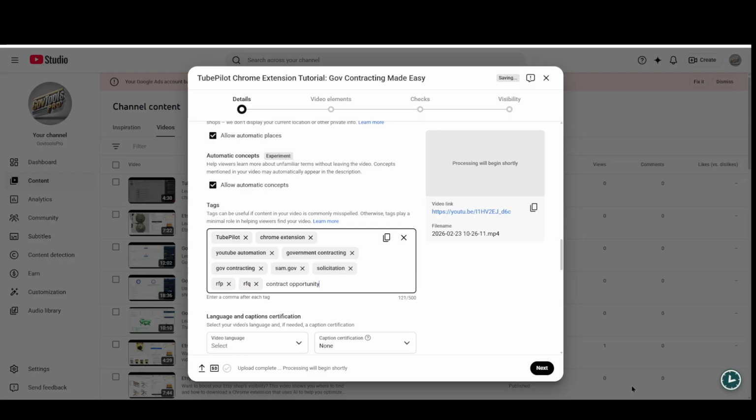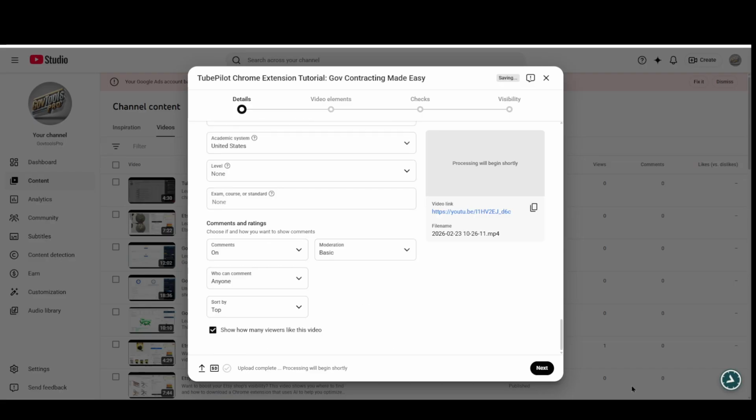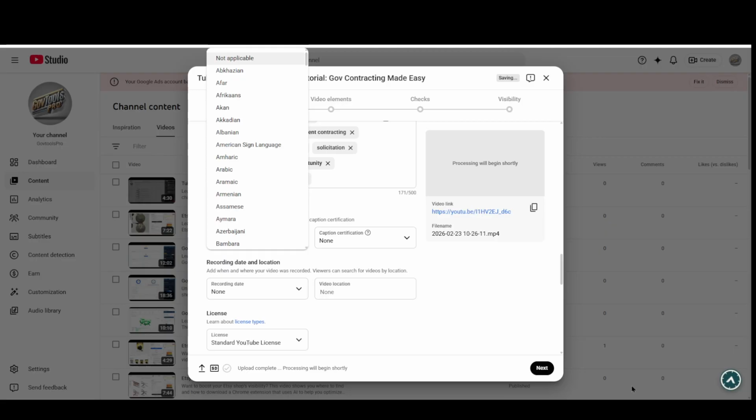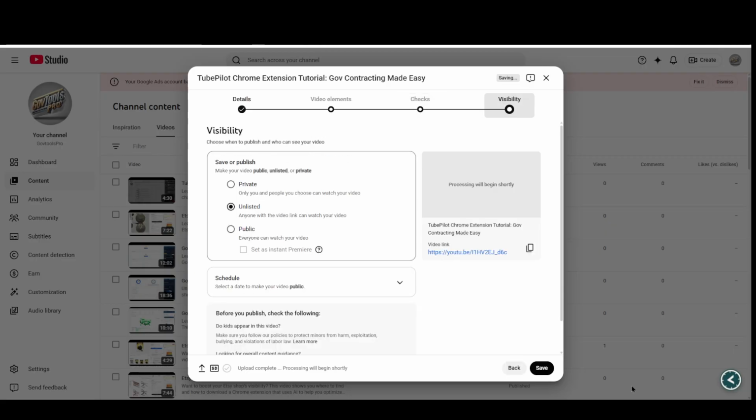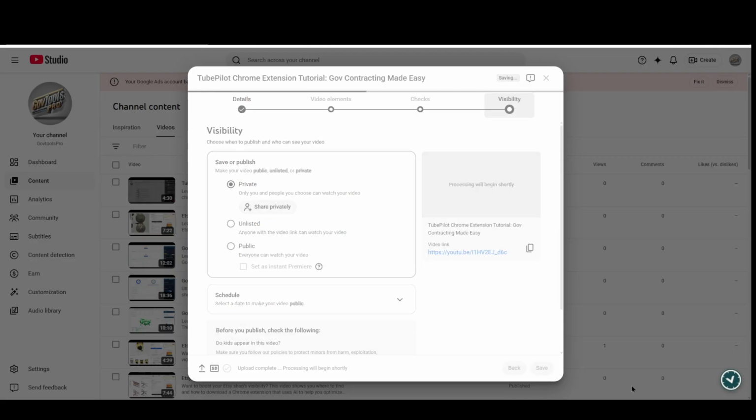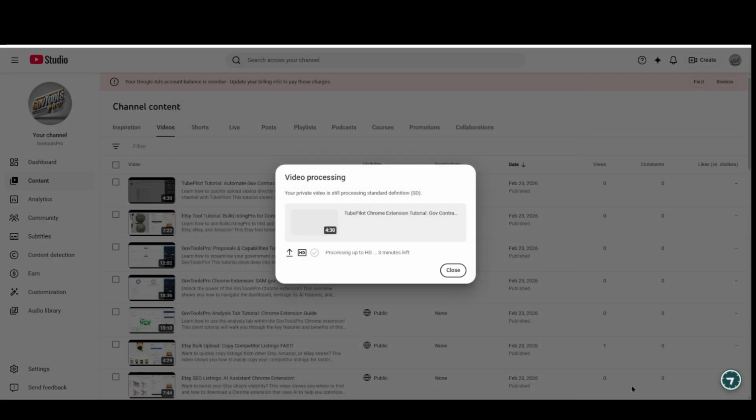And you're seeing all of the tags that we generated earlier. English as a language. I'm going to select private. And there you go. So depending on what channel you are logged into, it's going to go to that channel if you're using the DOM or the API.